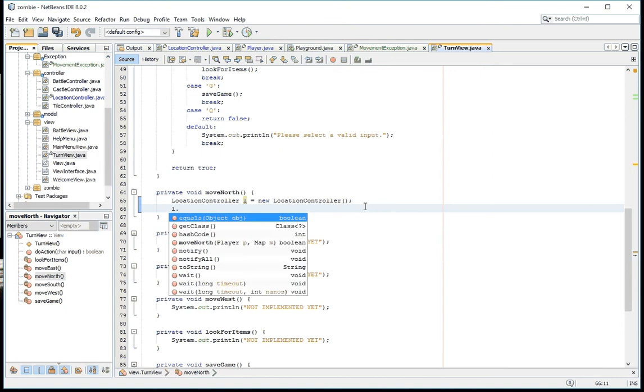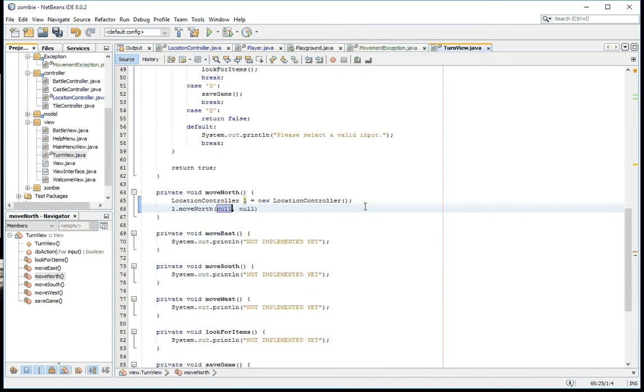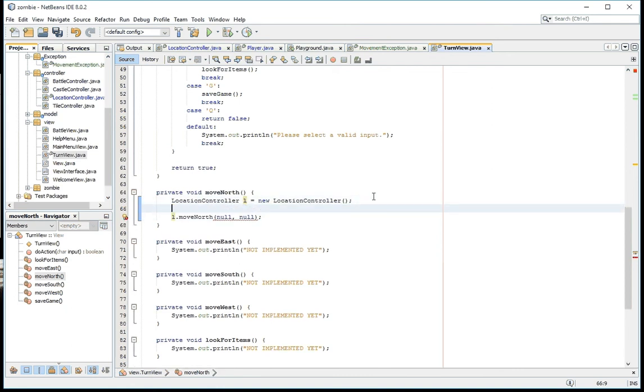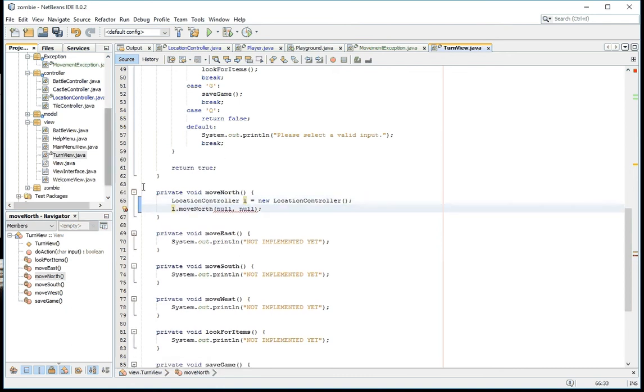I can call that move north method, and I will, in another video, explain how to get the player in the map. But for now, I'm just going to pass a null and null. I could always just create a new player, P here, and pass that in. But just for the purposes of the example, I'm not going to worry about what it is.